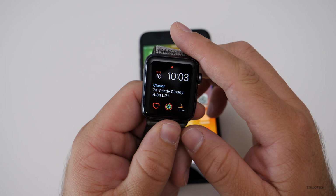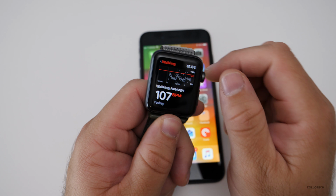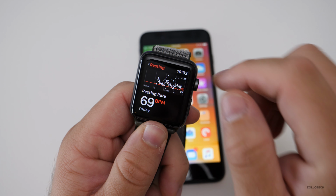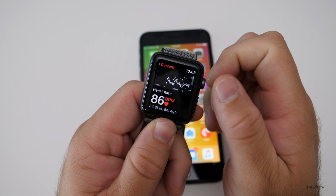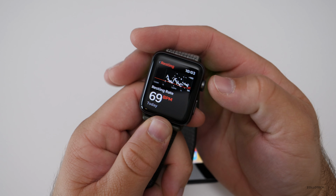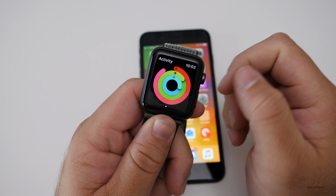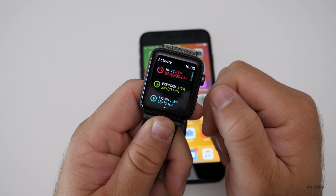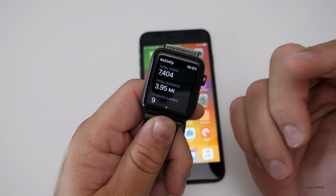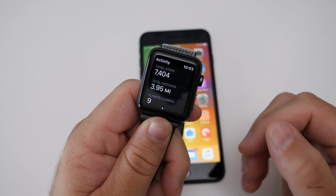And with this particular watch face, if I go here to the heartbeat monitor, you'll see my resting rate. I've been using it all day long for days. You can see that here. And this varies. It's probably a little bit too high, but that's just today. It goes up and down. And it works really well. And I've been monitoring my walking, my activity. You can see the different activity here, 7,400 steps, 4 miles, flights climbed, and it's just not in the way.